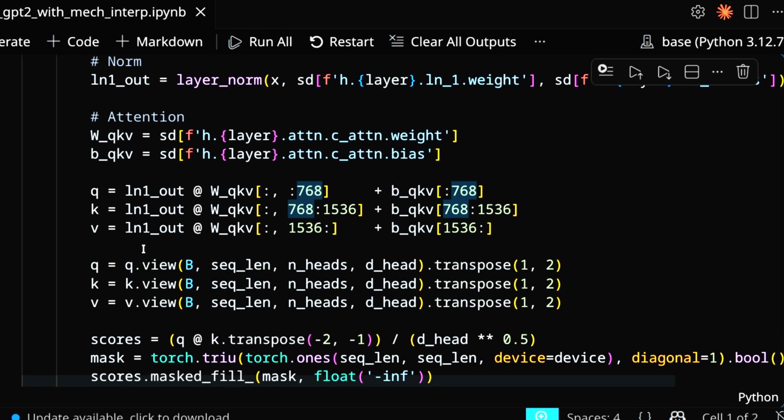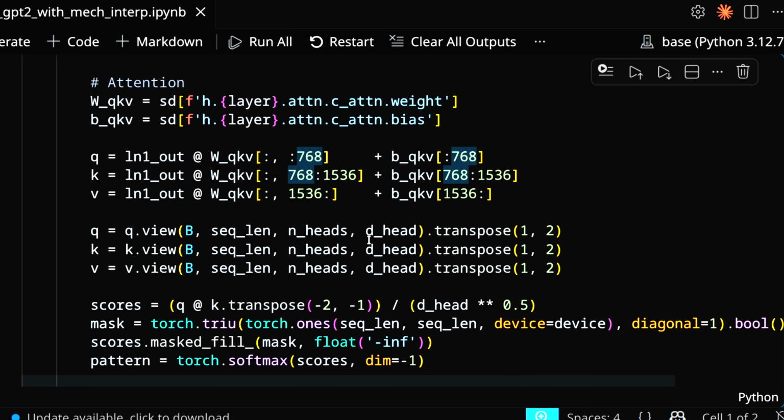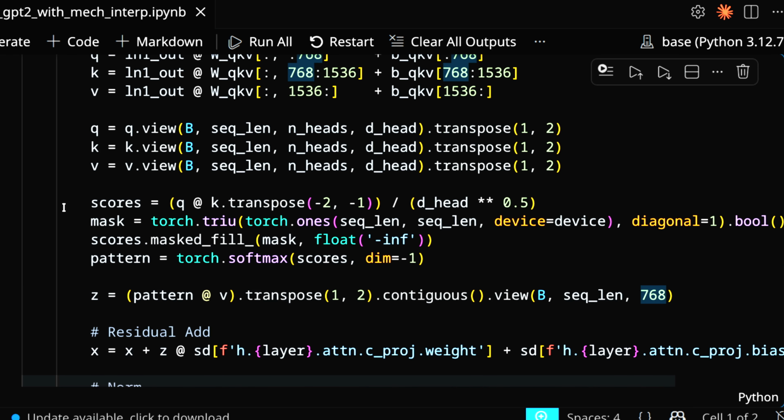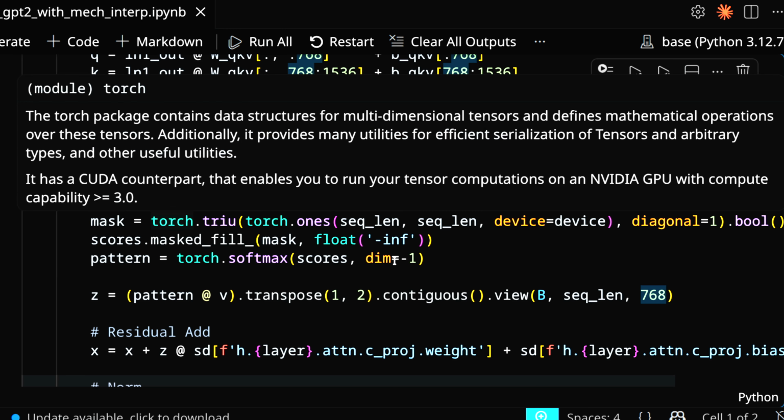Once it goes down here, it's converted into the attention heads so that each head can process different parts of the concepts and so on. Then it goes through the masking for causal attention so that it can predict the next word but not see what the answer is while it's predicting. Because if it sees the answer, it'll already know what the answer is. So that's what the masking is for.